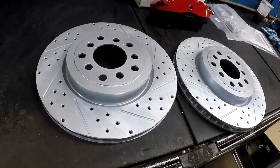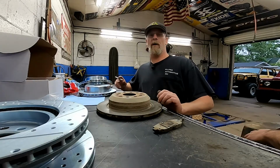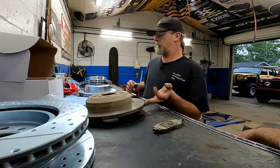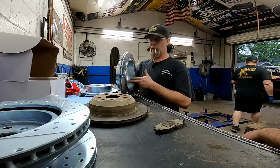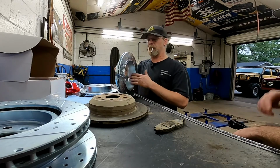Drilled, slotted. All right, so the rear rotors are vastly, vastly different. So the stock rotor is a solid, non-vented rotor. The first thing we noticed here, these are vented rotors. They're gonna let a lot more heat out. Still has the e-brake area here. That's where your e-brake shoes are on the inside of the rotor.